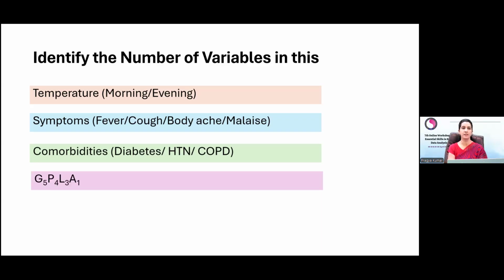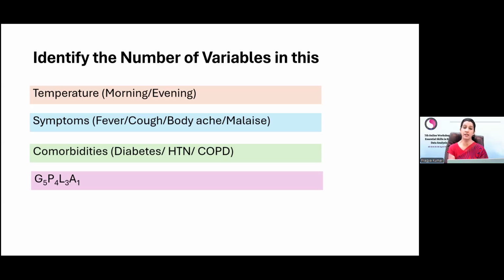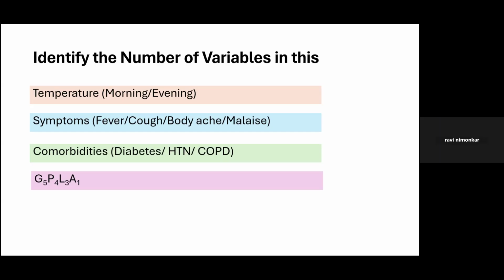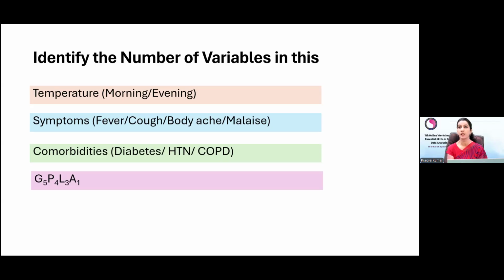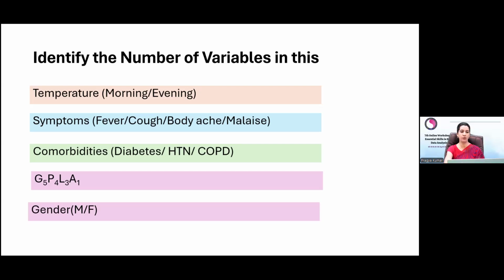Now tell me this. Gravida 5, para 4, 3 live issues, 1 abortion. First tell me which type of variable it is. Continuous or scale? Scale. Again, in scale I told you there were 2 types of variable, discrete or continuous. Discrete. Yes, discrete, because it cannot be like 5.5 or 4.2. And then how many columns do I need for this variable when I am planning data entry? 4. Yes. So now you got it correctly.